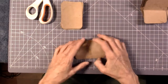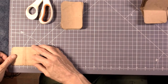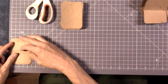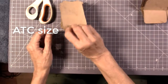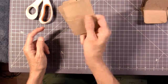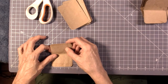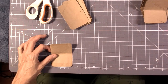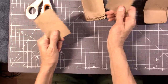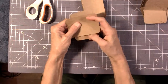So these measure 3.5 by, no, 3.5 by 2.5. Originally I had to trim them down lengthwise because they were 3 inches wide. I trimmed them down because I knew that if I didn't trim them down to 3 by 3.5, I wouldn't have enough space here on the edges to tuck it in.